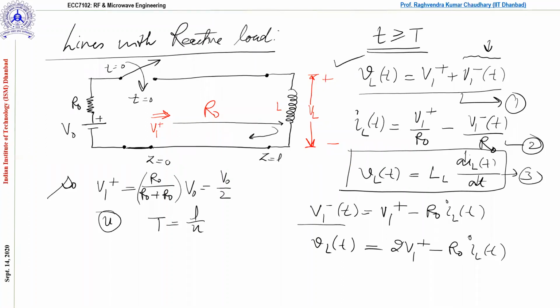Fine. So what we need to do: this is a differential equation. We need to do a little extra work here so that this is in a proper form, and we can guess the solution. Finally, we can substitute the solution into this equation, and we can write down what VL is as a function of time. Fine.